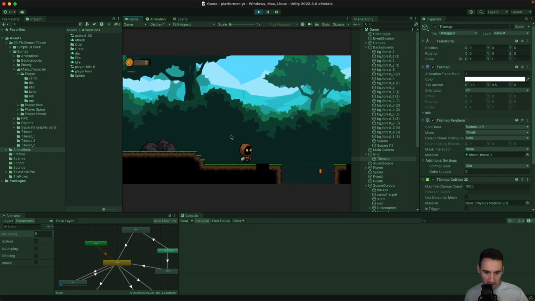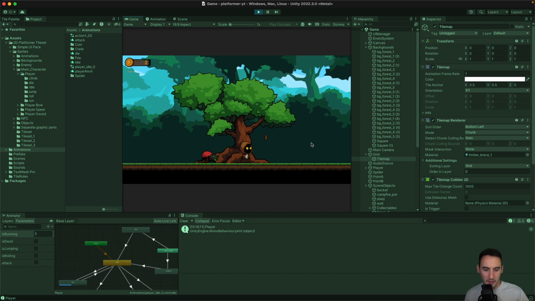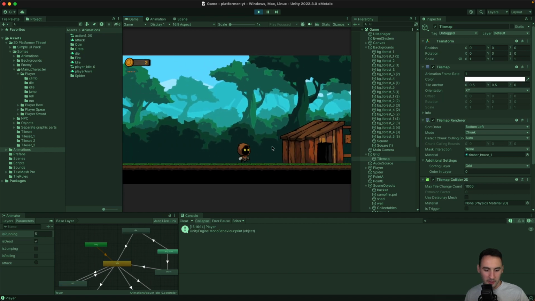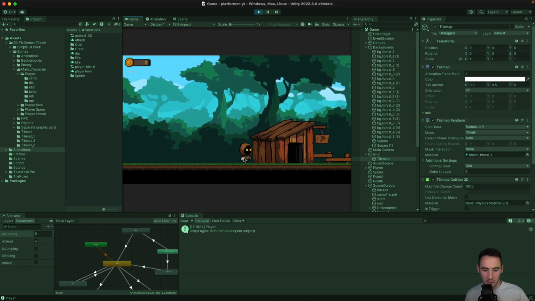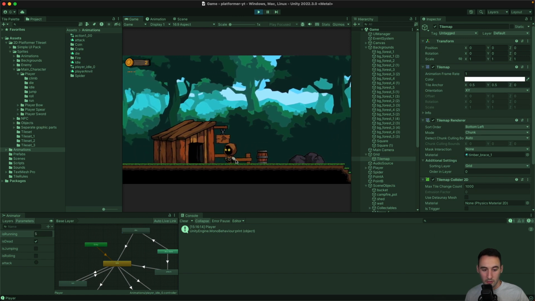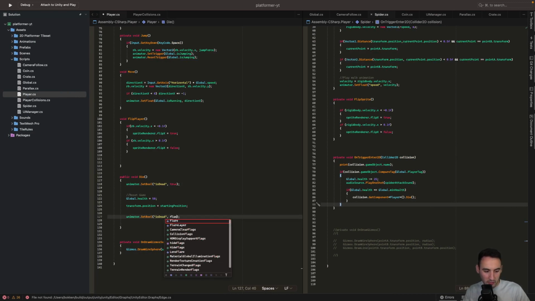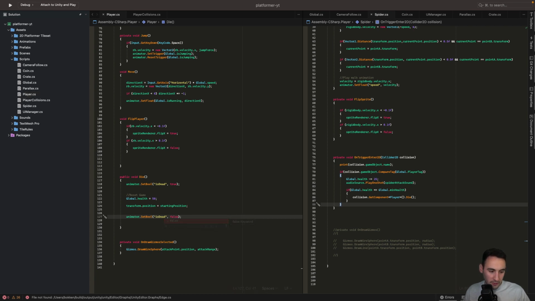If we go to our spider, we probably should move our spider closer so we can still collide with it. And if we do it again, you can see that it's now working. Our player is dead, and then only after, did we go and reset it? No, we didn't, because this is still set to true. So let's go and set that to false, and then that should be fine. So you can see that that is working.